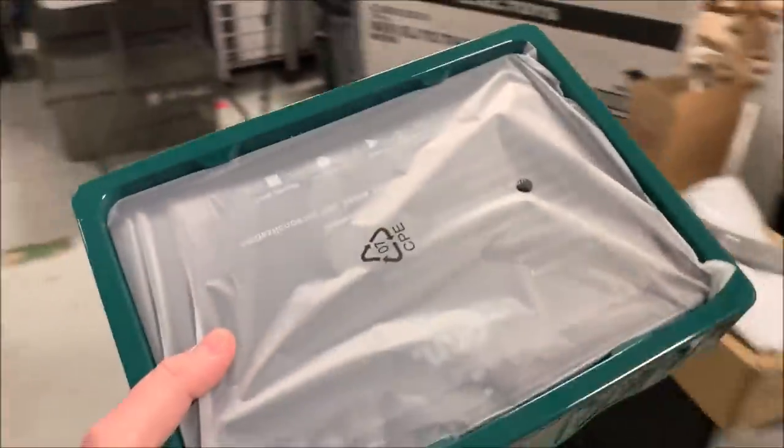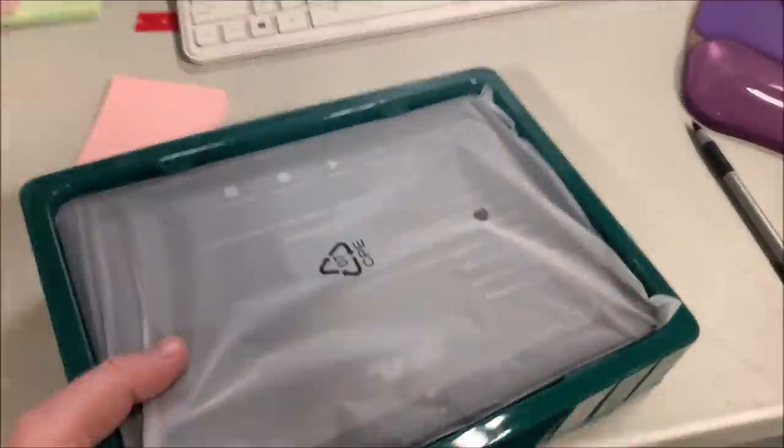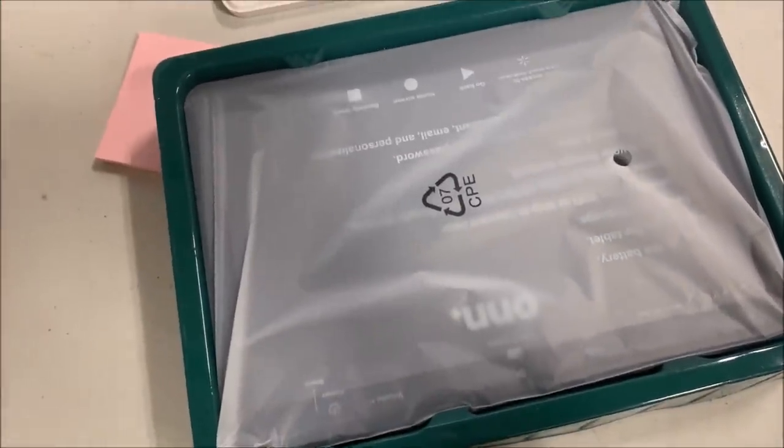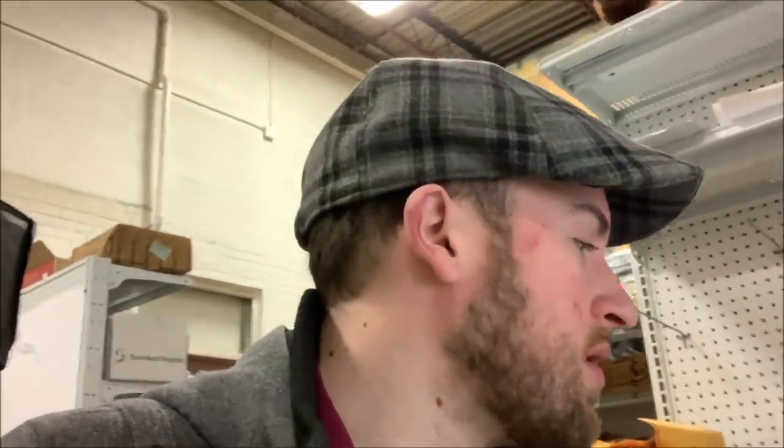Next we've got a viewer sale — a tablet. If you remember, I got all these tablets on a pallet, but a lot of the boxes were damaged. So we sold the ones that were good as new; these were selling as 'new other,' no box. This sold to a viewer for $53.99 — I've got about eight remaining. It is Jeremy. He says: 'Thank you Rabbit for all the great shows and all the inspiration. My dad will enjoy this greatly.' I appreciate the purchase. I already got a late start messing with the internet this morning — it's 10:30. I want to get a storage unit cleared out completely today.